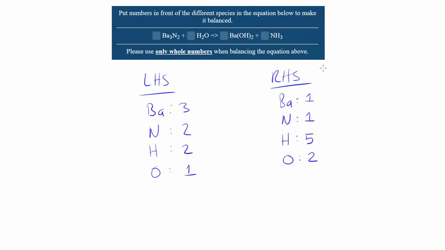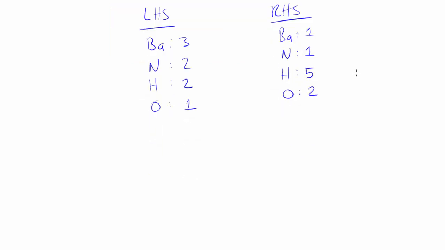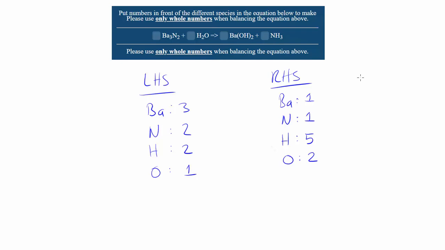Okay, so what can we see from here? Well, in effect, none of the elements are balanced, right? None of them are balanced. So it's more a case of strategically looking at, well, what do I want to have a go at balancing first, all right? What I'm going to choose to have a go at first is the barium, right? So I'll have a go at balancing the barium first, and then go towards some of the others later.